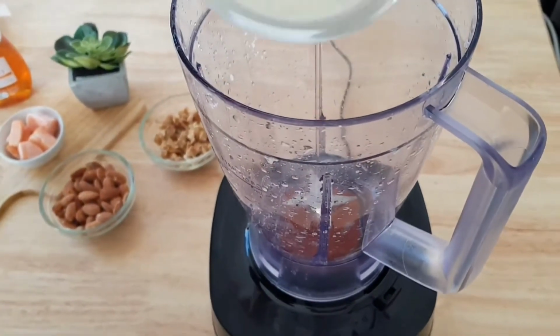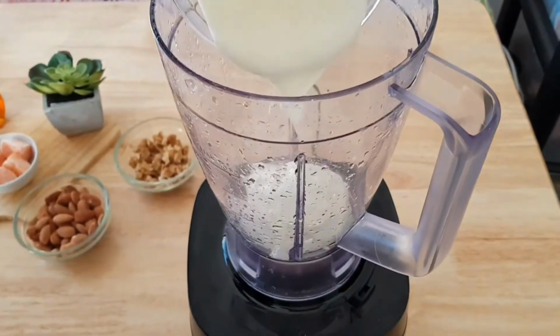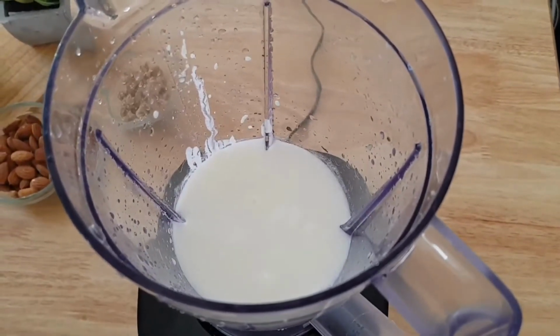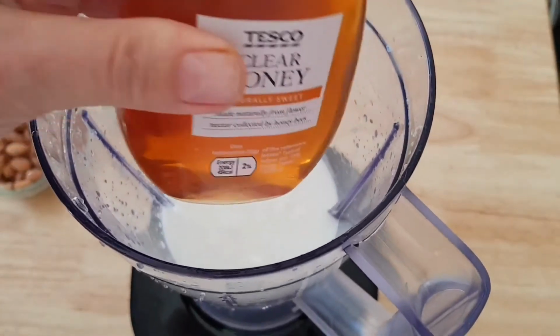Pour the first into the blender, add 30 grams of Greek yogurt, 2 tablespoons of almonds, 2 tablespoons of walnuts, 2 tablespoons of honey, and start to blend all ingredients properly.